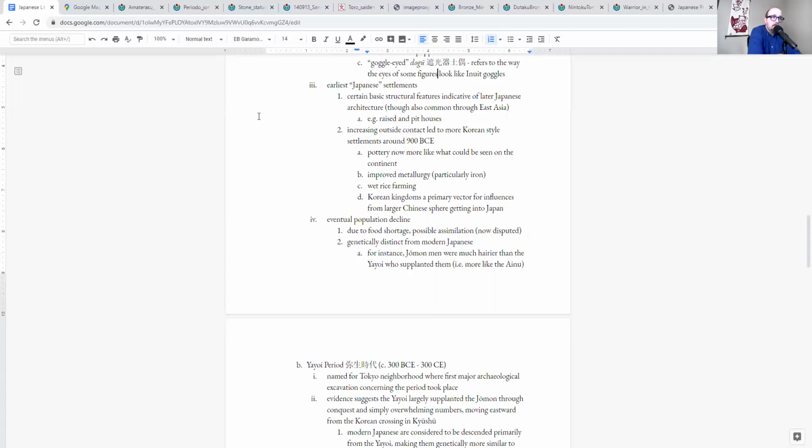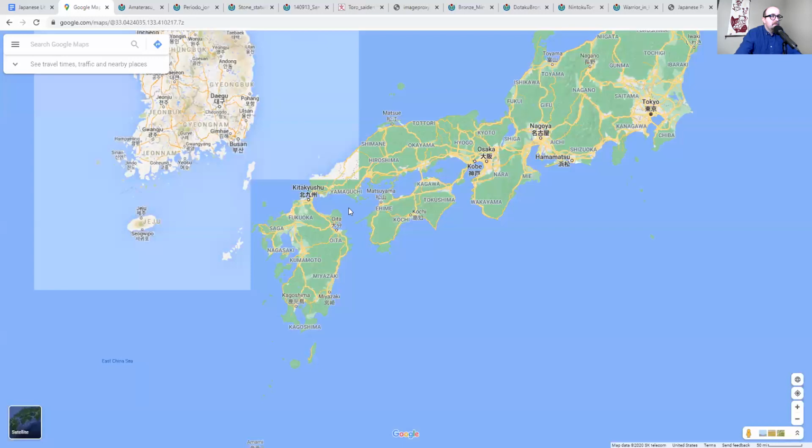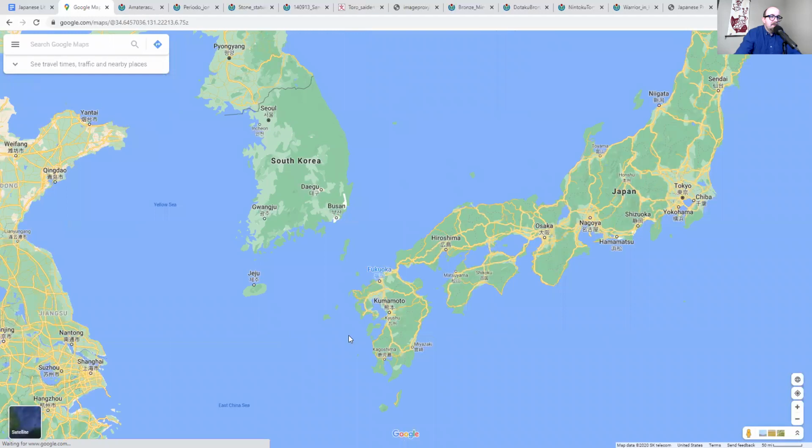Once you get closer to modern times, not 10,000 years ago, you start to get more and more contact with the Korean Peninsula. So let's go back to this map of Japan. You notice Korea. Hey, it's right there. This is Kyushu down here. This is Korea. This island right here is technically Japan. This is Tsushima. Although for those of you who know anything about Korea-Japan relations, they're not exactly always on good terms.